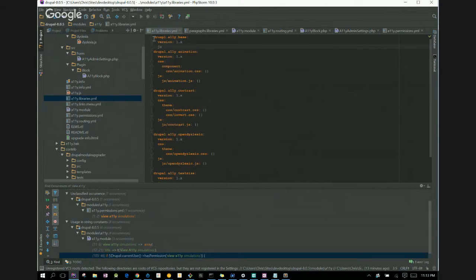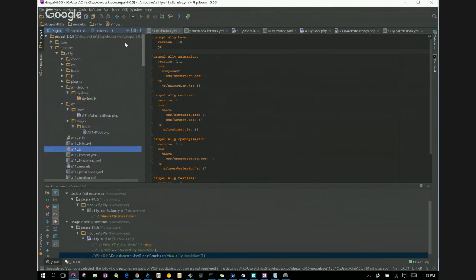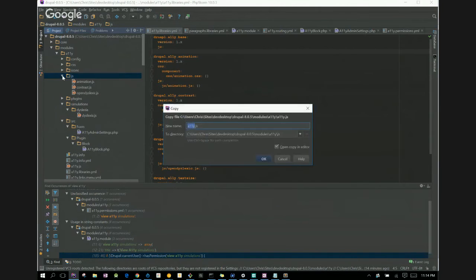We need to load the ally JavaScript itself, and that's not in. I guess we could put it in the JS. We could put a copy it, remove it. There we go.